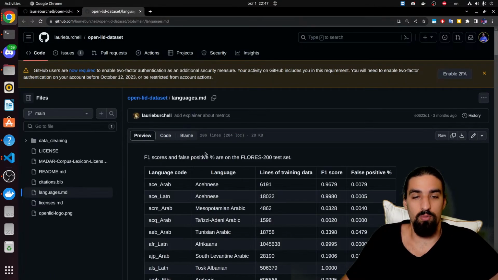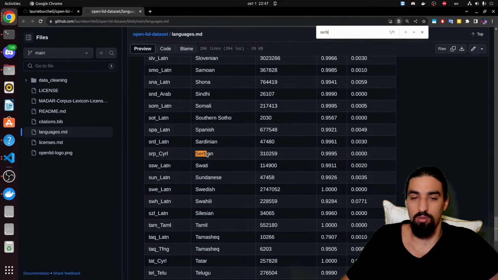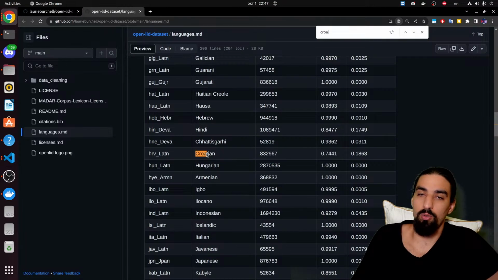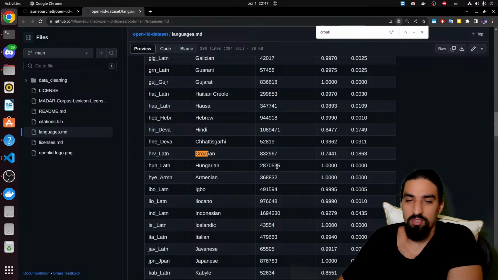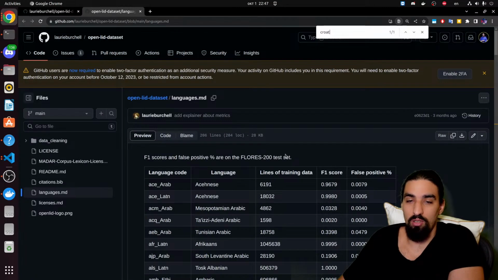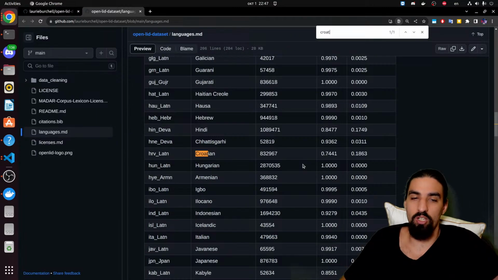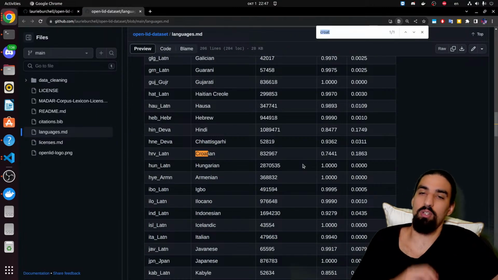Supports 201 languages. Serbian Cyrillic, Bosnian Latin, Croatian. And this tells us what? The number of sentences they've used to train, lines of training data. So for Croatian, only less than 1 million.